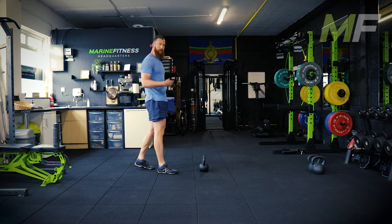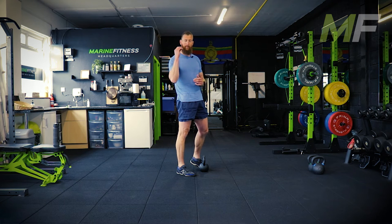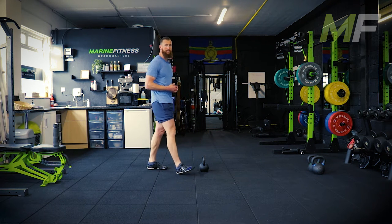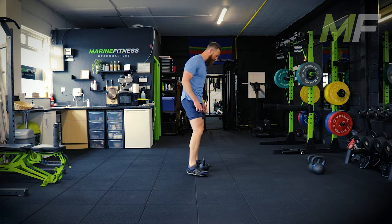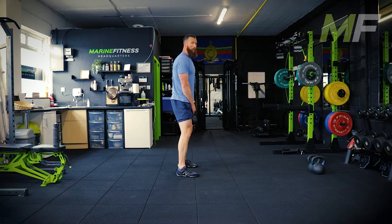They're basics. We've done them before. You should have done them before. It's about throwing them into a circuit and practice, practice, practice, and making them better, okay? First one, kettlebell swing, double-handed, good old classic. Make sure we're picking that kettlebell up. From our stance, we're driving those toes hard into the ground.